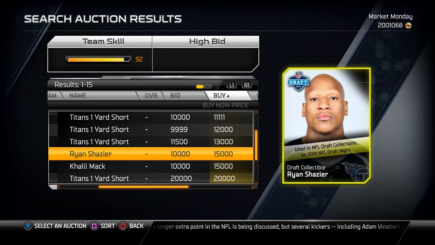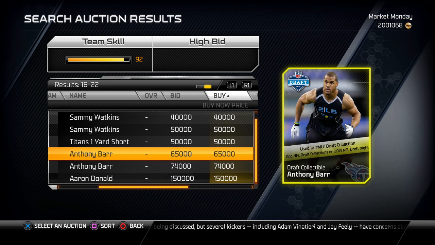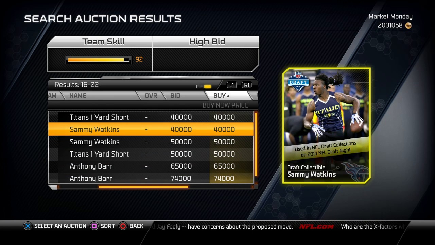So not only can you pull, for example, there's Anthony Barr, there's the real pick that I made. Not only can you pull that, but you can pull every single one of these guys on every team, which means it is going to be repulsive to collect them in that collection to get Dwight Freeney. And not only that, they're doing a sort of, I think, collection for the actual draft when it happens.